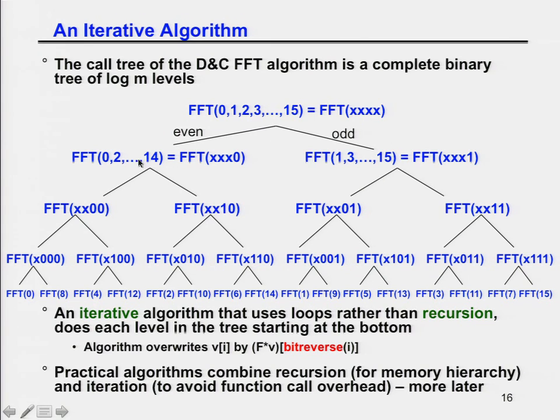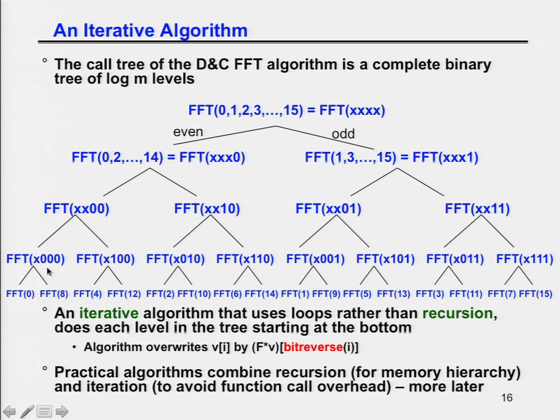I do it again. So now, in the next recursive call, I take all these numbers, and I want to take the even-numbered ones of those. How do I tell which are the even-numbered ones of those? These 8 numbers, I look at their expansion, and again, the bottom bit has to be 0. So here, if I take even and then even again, I'm looking at all the numbers whose bottom 2 bits are 0. If I pick odd and then odd again, the bottom 2 bits have to be 1. So at each step in the recursion, what I'm basically doing is fixing the next bit in my number, and I'm going to assume that all my numbers are binary numbers.